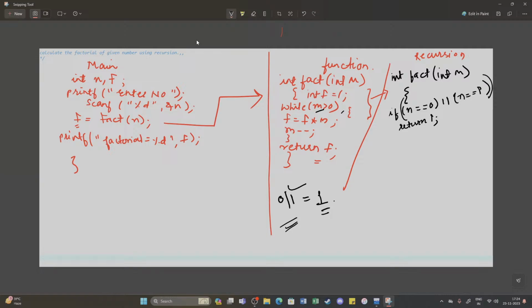If the number is 0 or the number is 1, I want to return 1. Else, I want to call the recursion. I want to again and again call this factorial. So how will I do it here? Return number into factorial of m minus 1.